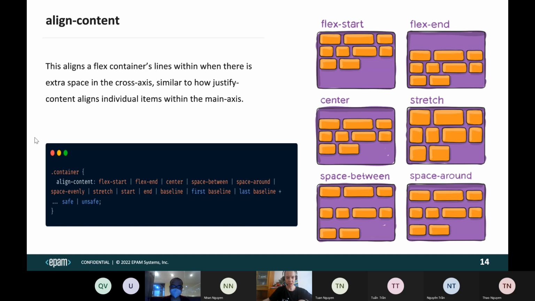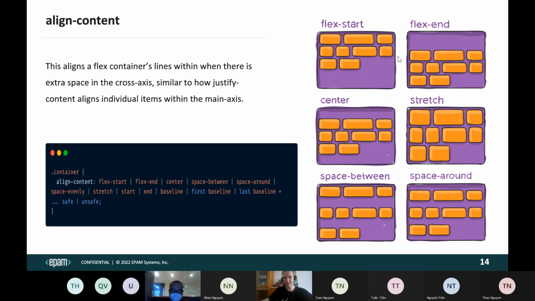Align content is quite similar to align items, but the difference is that it places rows. If, for example, we have multiple rows in our container, we set the value of how we place these rows inside it.